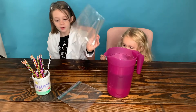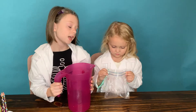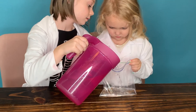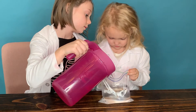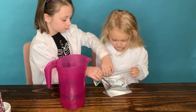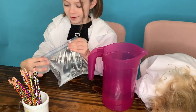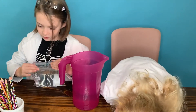We need bags, pencils, and water. Okay, now we're going to pour this slowly — we're going to pour it tight. Wow, that is too much. This is like for a fish. Look, if there was a fish in here. That was a rabbit! It feels like jelly. Wait, should we really do this?